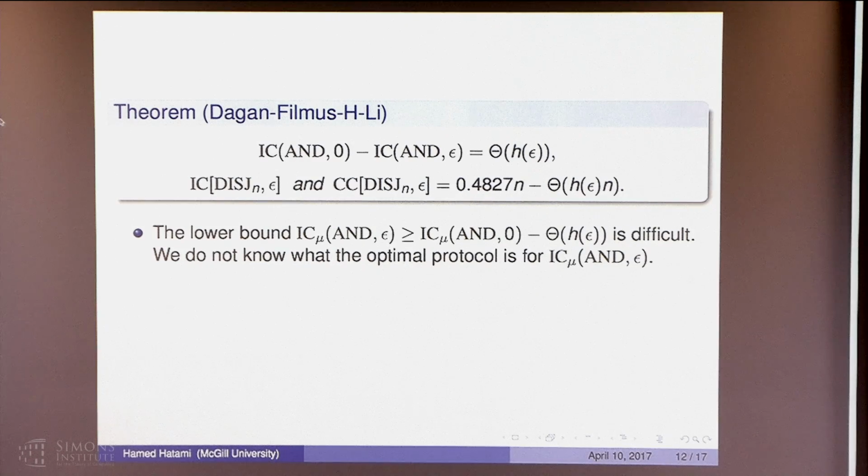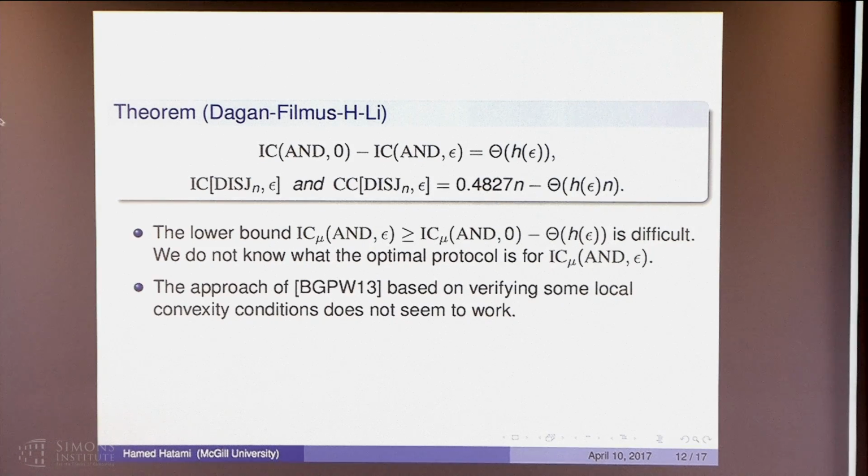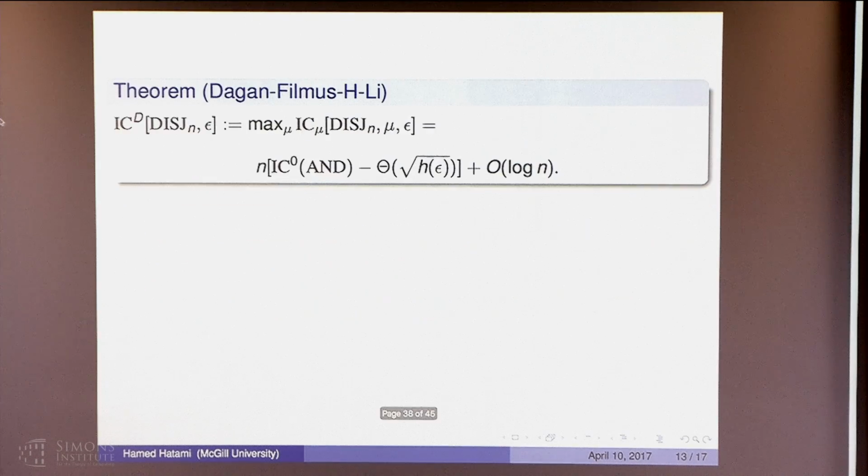One thing is that for 0 error, there's this buzzer protocol, which we know is optimal. But for epsilon error, we don't have any conjecture for what the optimal protocol is. And if you don't know the optimal protocol, you can't really work with their framework, which is checking these local convexity conditions. And even if you know the protocol, it wouldn't be easy to check, because you'll have so many other variables. So for a while we were working with this, but in the end we took a completely different approach. We proved some stability results, and from that we managed to get this result. But it's at least 10 pages of proof just for the AND function, really.